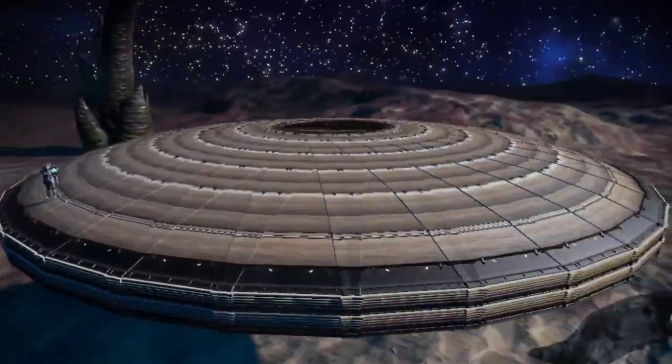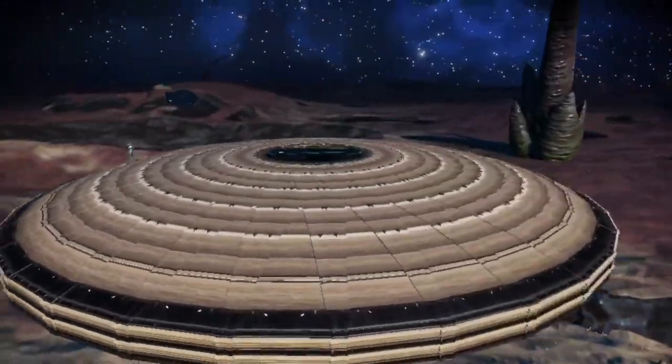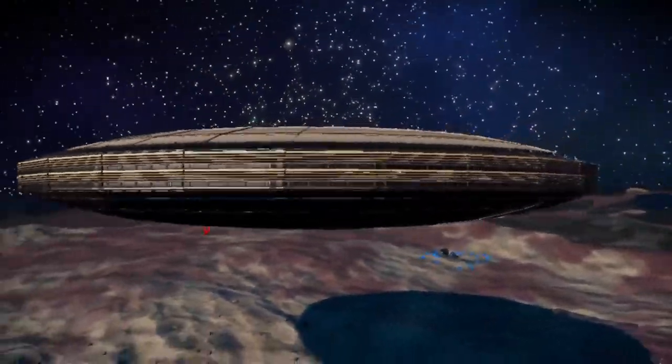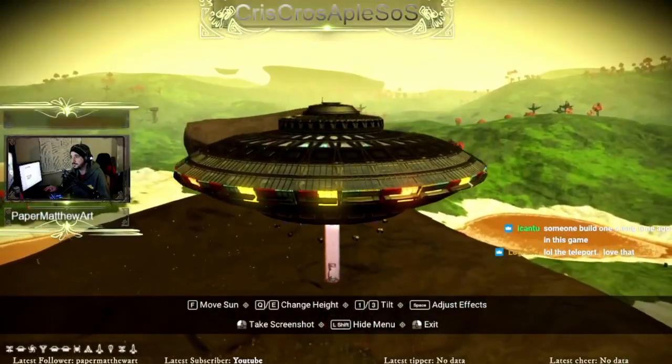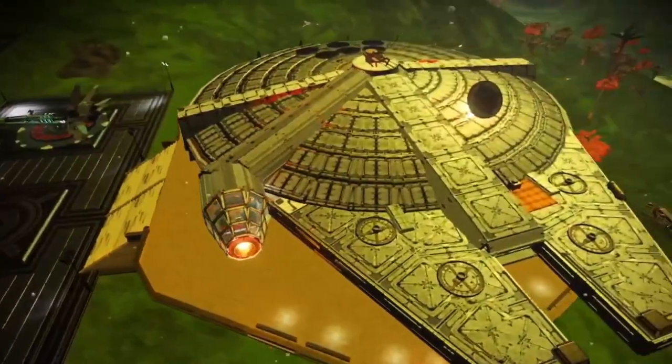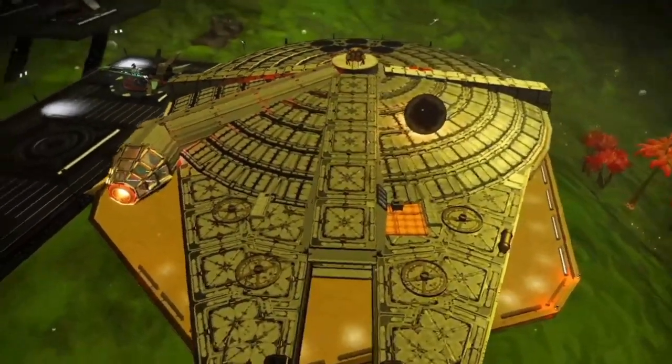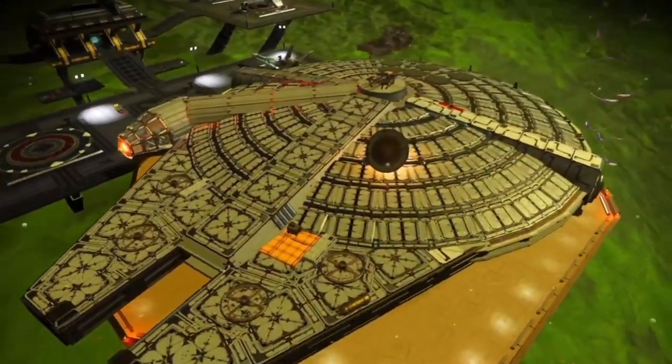Today I'm going to show you guys how I do large disc shapes out of large wall parts. I've done this before with a UFO build I did a little over a year ago, as well as using this method on building the Millennium Falcon. It's fairly straightforward, but can be time consuming depending on how large your project is.